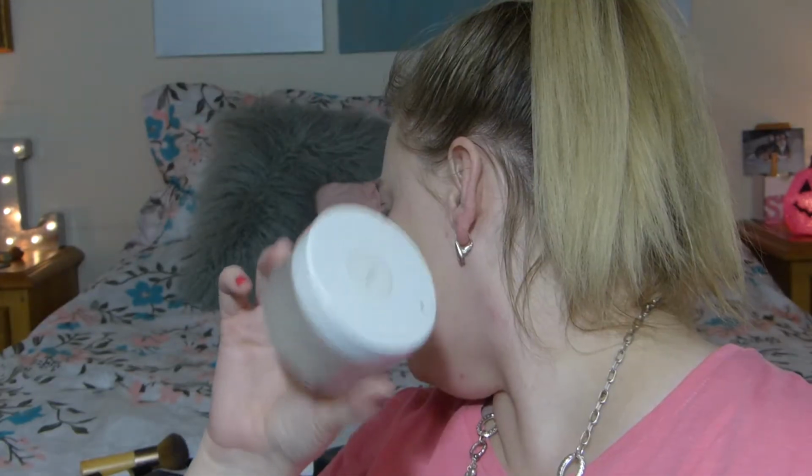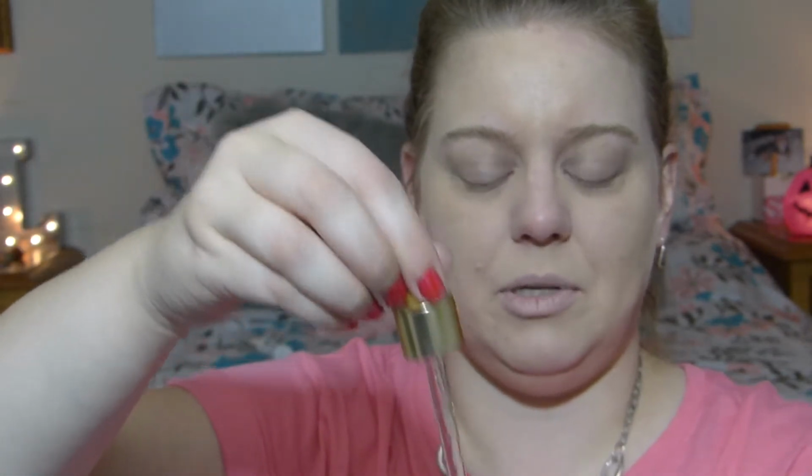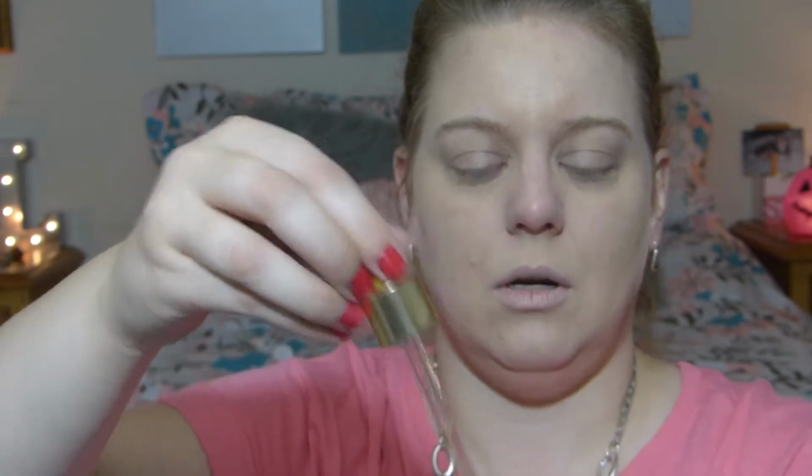I think I'm going to use this. Oh, but before I do that, I'm going to use this on my lips. It's the Argan Wear Argan Oil by Physicians Formula. This stuff is amazing. Look at this. With the little dropper. I feel like a chemist or something. Ooh. Okay, so I just squeeze it. You put some on your lips.